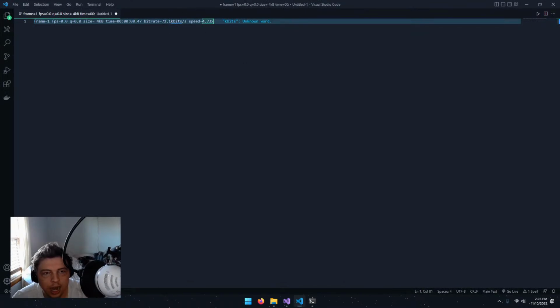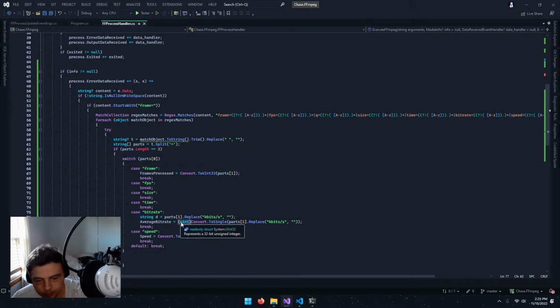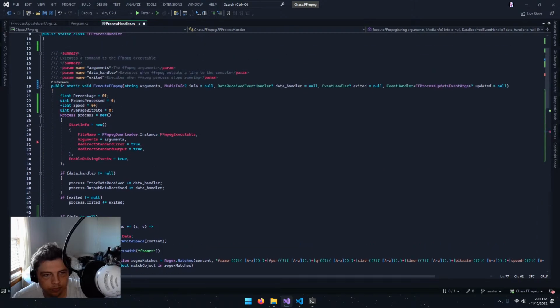Right. So I need to. This is not an int because of the decimal point. Yeah. So I need to convert it to a float and then convert that float to an int by just doing that. Yeah. Because I really don't care about the decimal. Well, maybe I should. Point something bits a second. Really?